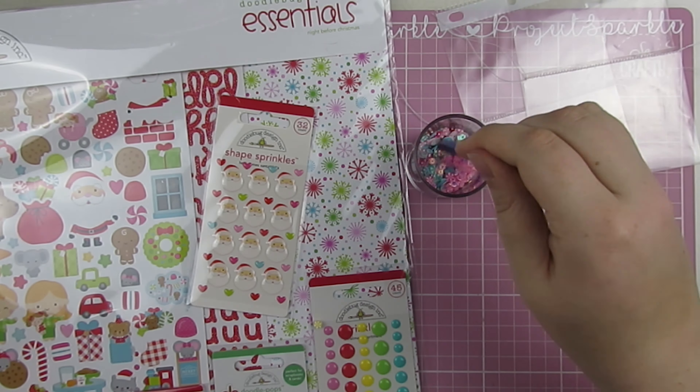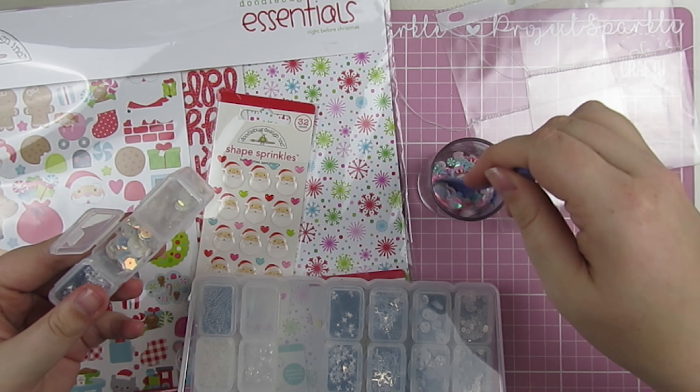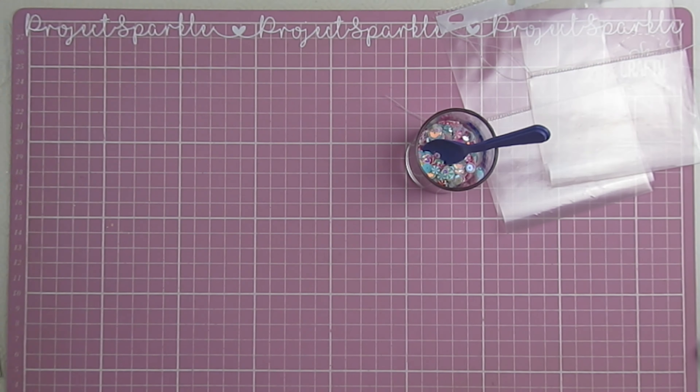I recently grabbed some extra sequins and I never know which ones to buy because I can't remember the names, so I've gone ahead and put little stickers on the corners of these pouches with the color name and the size. I know that Rachel Talman numbers them and writes it down that way, which is a fantastic idea, but I'm far too lazy so I've just put the stickers straight onto the pouches.